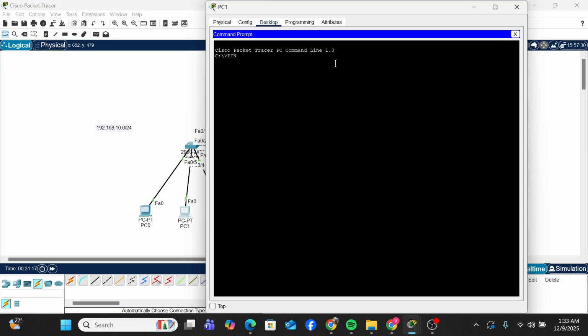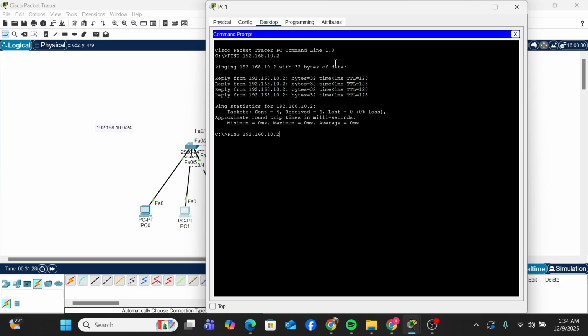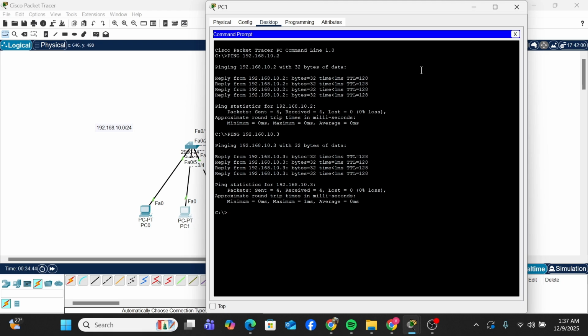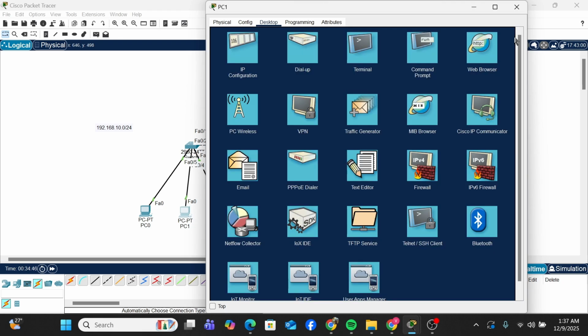Now let's try to ping the DHCP server and also the DNS and the web server. So 192.168.10.2, this is the DNS server, and we are able to ping the DNS server. Now let's ping the web server. We are also able to ping the web server. Let's try to access the web server from the web browser.